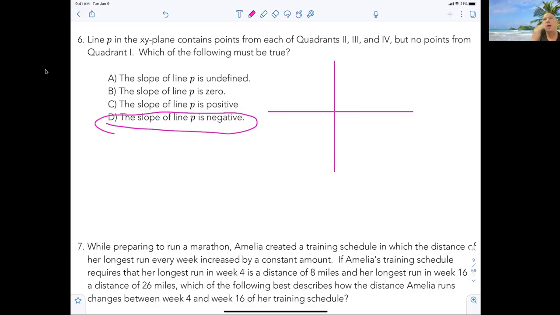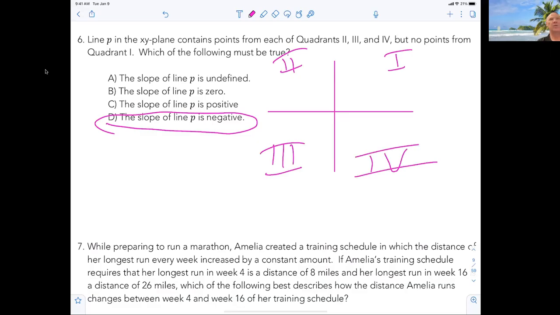All right, so listen, draw a line that goes through quadrants 2, 3, and 4. Now, some of you are like, man, I forgot which quadrants where, right? Okay, so if that's the case, we got a problem, right? So here's where we go. 1, 2, 3, 4. There's the quadrants. Now draw a line through those quadrants. And it has to enter 2, 3, and 4. I have to eliminate one. So the best thing to think about is nothing over here. So no matter how hard I try, the graph has to look something like this, which means the slope is negative. Good job if you got that.